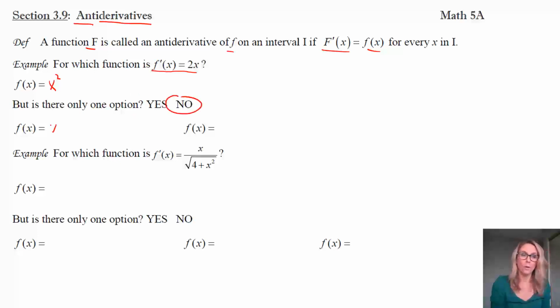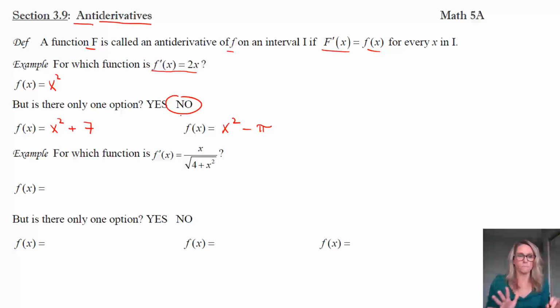That's because although an x squared is definitely required to get 2x, we want to remember that there is something you can take the derivative of and get 0. A lot of you know that is a constant. If I were to add 7 to x squared, or subtract something exciting like pi, those are just constants, just numbers. So when we take the derivative of those functions, both of them give you 2x, as does just x squared.